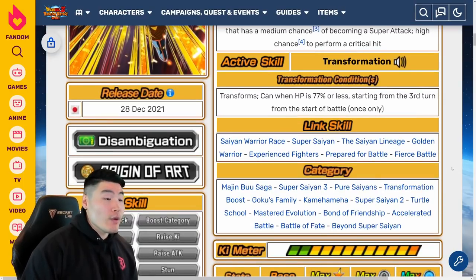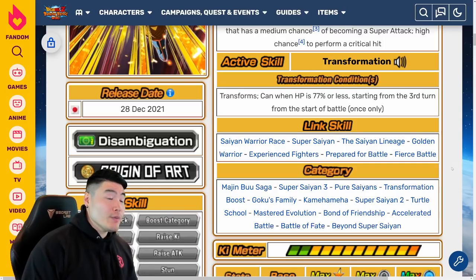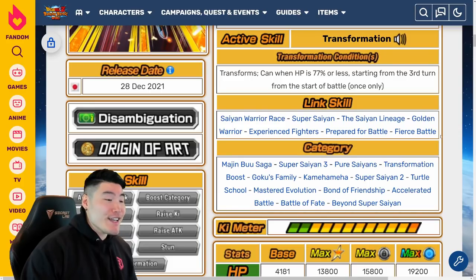And his links are Saiyan Warrior Race, Super Saiyan, Saiyan Lineage, Golden Warrior, Experienced Fighters, Prepare for Battle, and Fierce Battle. Categories are Majin Buu Saga, Super Saiyan 3, Pure Saiyans, Transformation Boost, Goku's Family, Kamehameha, Super Saiyan 2, Turtle School, Mastered Evolution, Bond of Friendship, Accelerated Battle, Battle of Fate, and Beyond Super Saiyan.